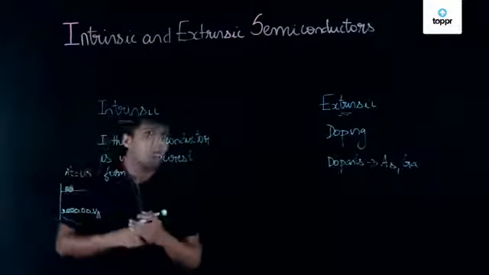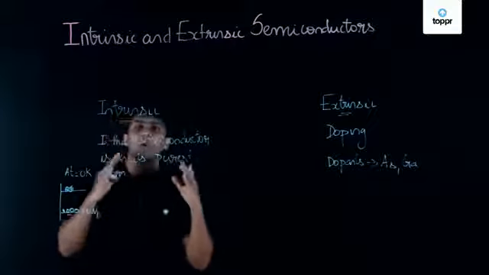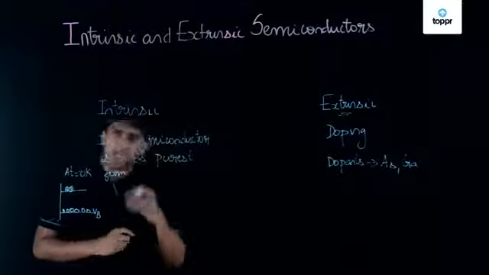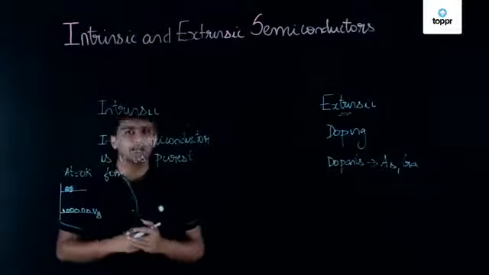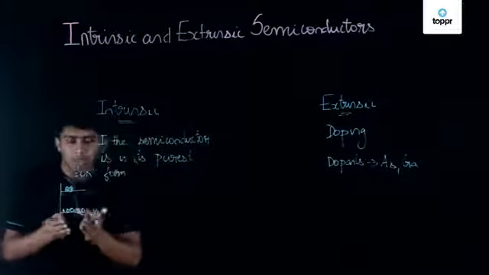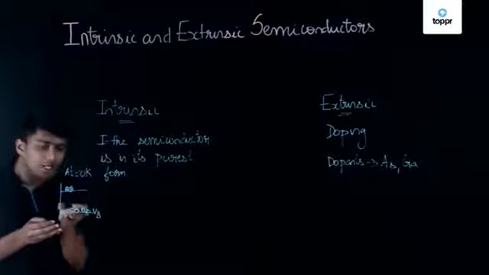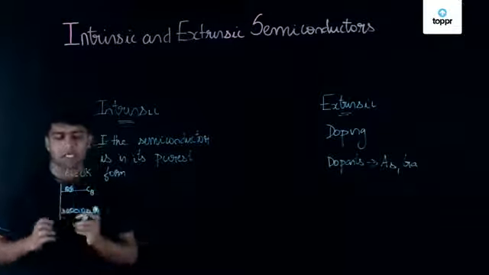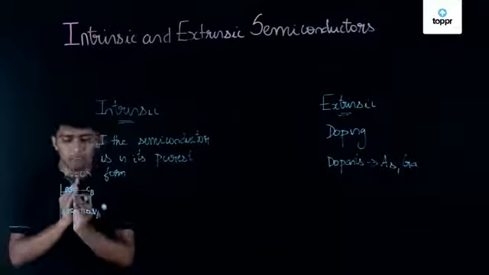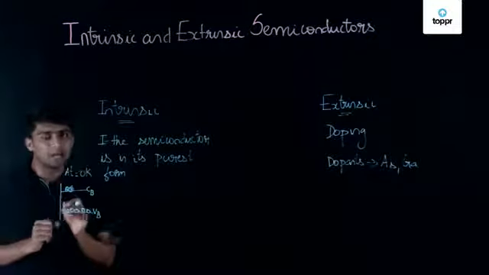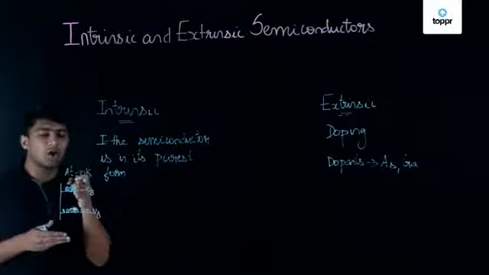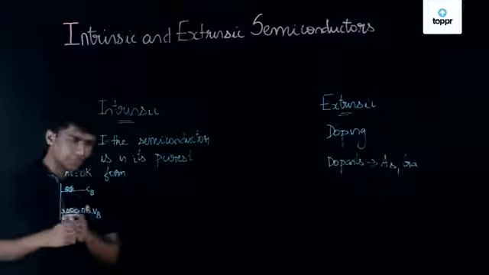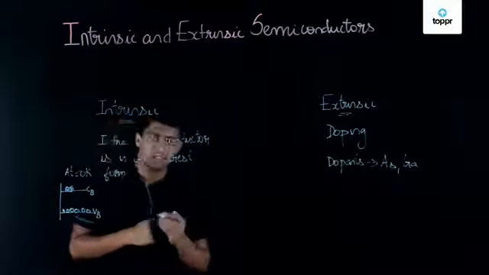I have already told you what a semiconductor is. A semiconductor is a solid substance whose conductivity lies between that of a conductor and an insulator. Now I am coming back to the point of why we are adding impurities. When it is getting heated up, the valence electrons jump into the conduction band for conduction, and then there will be conduction. If all the valence electrons are in the valence band, then it is an insulator. So when it is heated up or at room temperature, if some electrons jump into the conduction band, then it is a semiconductor.